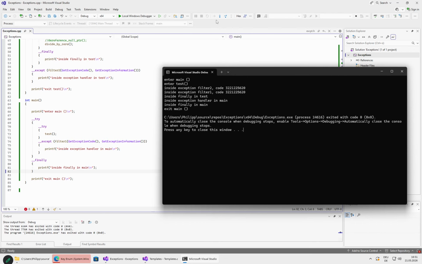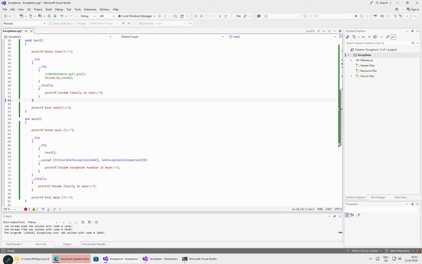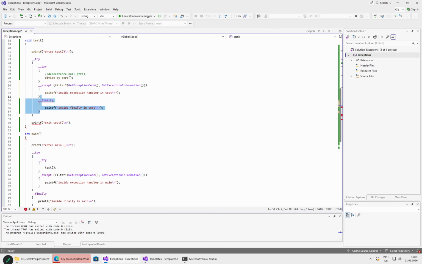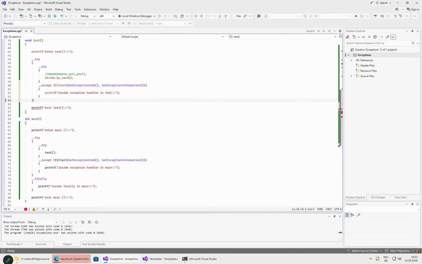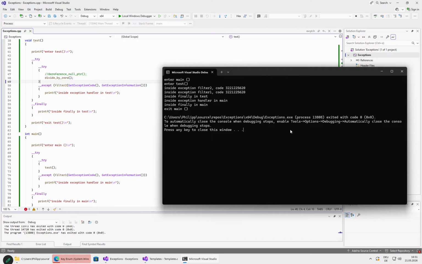The more interesting test case is of course how this behaves if we swap this to here. Okay, run. And we see here that in this case that doesn't change anything. So we have main, we have test, we have filter 1, filter 2, finally in test, then exception handler in main as before.